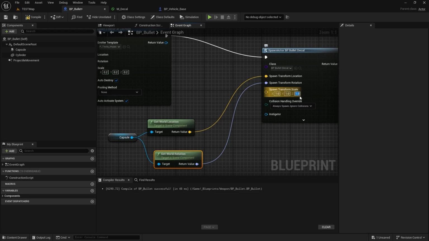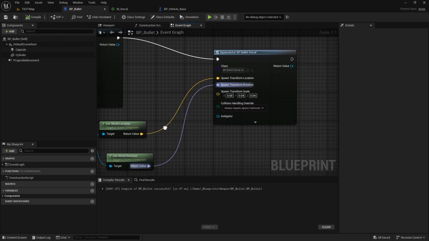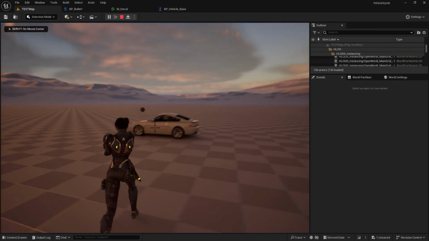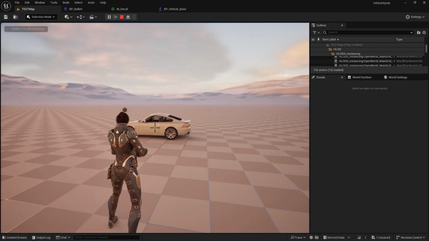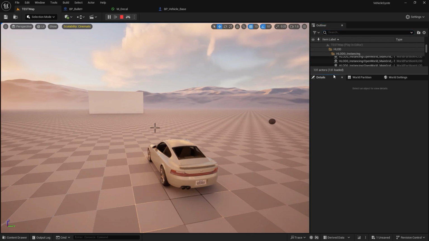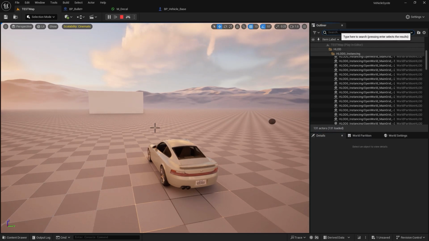And the scale we made, the correct scale was 0.04 and 0.03, and X we'll leave it as 1 because maybe sometimes it will spawn it far away, or we can just make it a little small like 0.08, so it shouldn't be that big. Now you can see we are spawning this, and first let's just try this. So if I come here and shoot at the car, you can see we're shooting, but it doesn't seem like we spawned anything. But if I come here and search for actors, did we spawn any new actor?